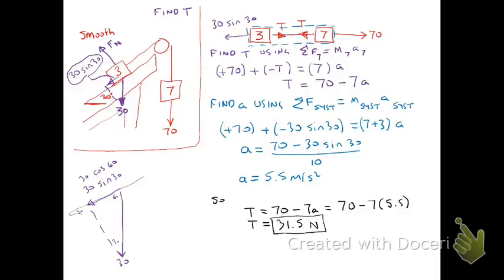What's the biggest acceleration that my system can have? If I increase that 7 to 5,672, so it's a massive, massive load, a huge weight. What's the maximum acceleration that that system can have? Yeah, 10. Because that's free fall. Imagine if there was no 3 kilogram, it would accelerate downwards at 10. The 3 is not going to slow it down by much.